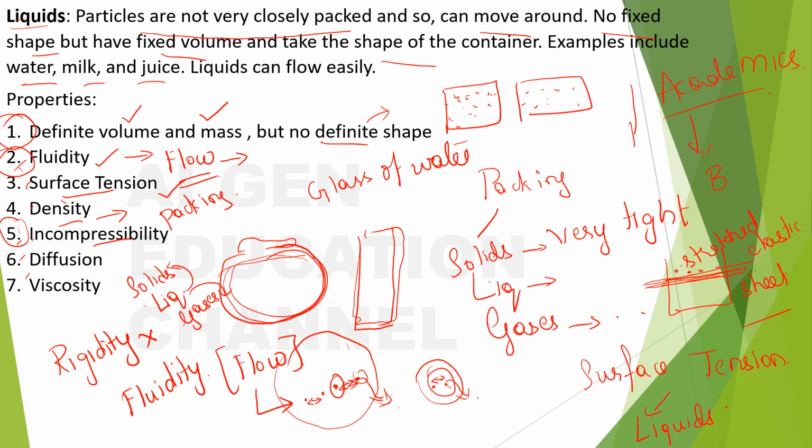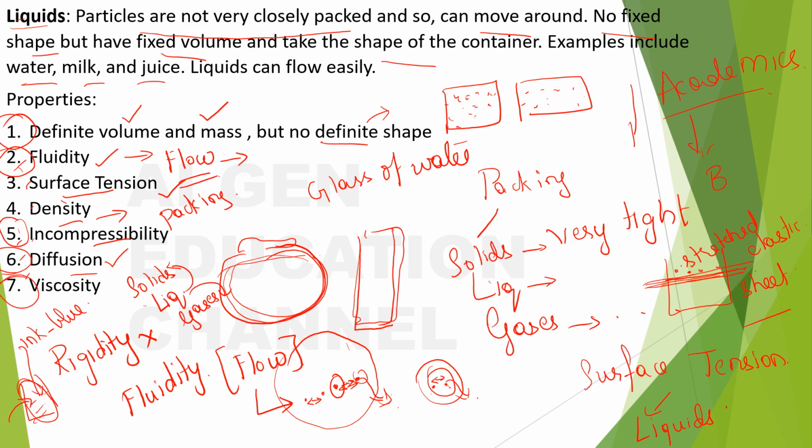And diffusion, what is meant by diffusion? If you take a glass of water and pour some ink in it, either blue ink or black ink, anything, after a moment or so the water in there also will turn light bluish or something like that, right? Why does this happen? It is because of this property called diffusion. Here, particles of different liquids can mix.